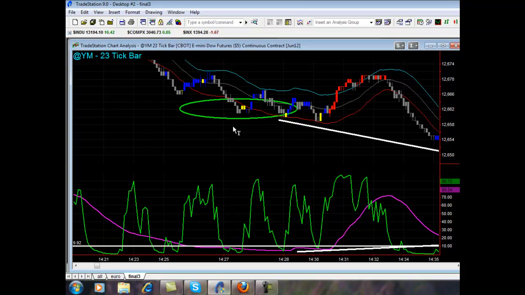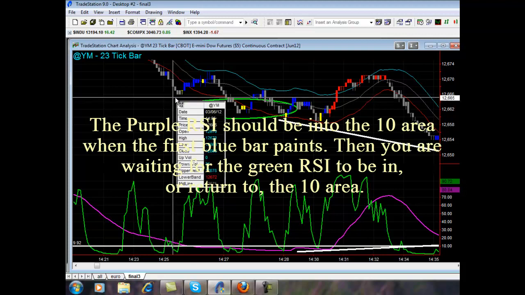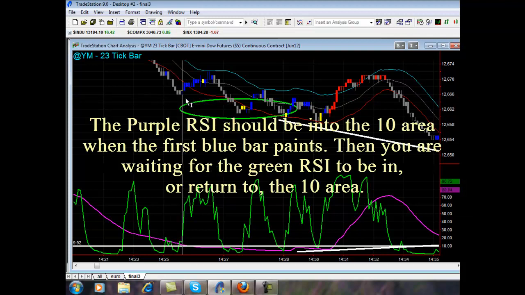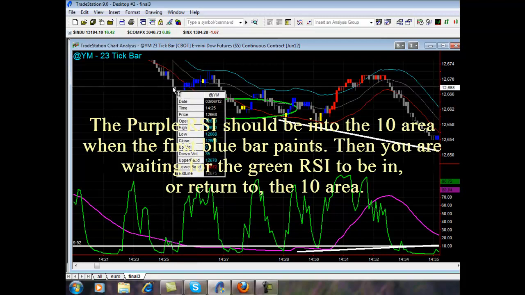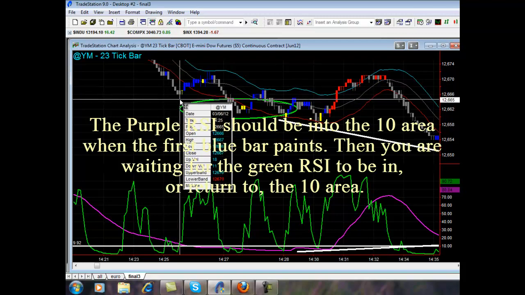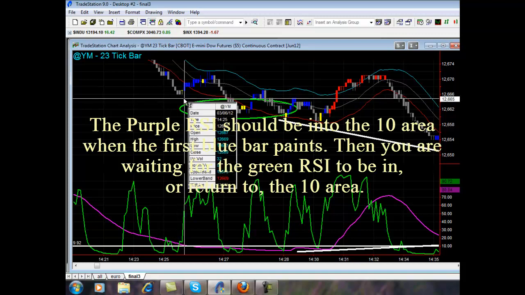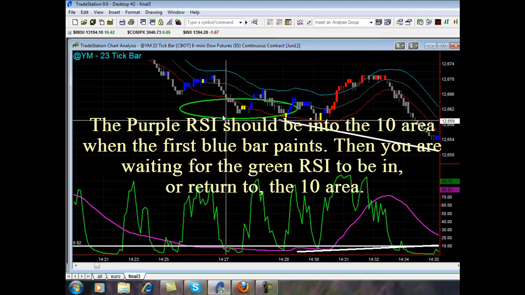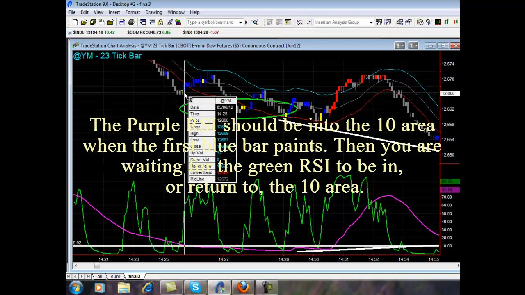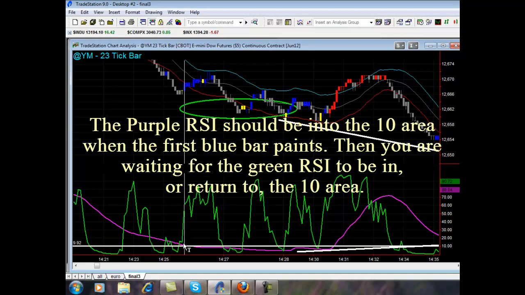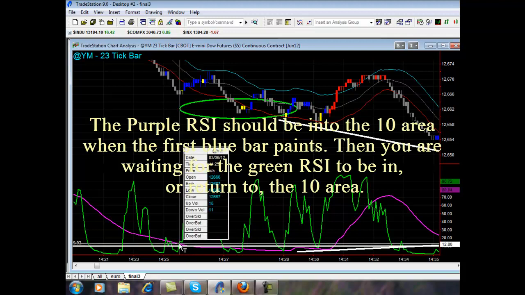Alright, so this is circled. Why is it circled? Here we go. Our entries are basically blue confirmation bars. Okay? When bars are painting gray, doesn't matter what's going on down here, as long as they're painting gray, it's not an entry at any point during a gray bar. Even though we have a blue bar here, it's not an entry signal. We're not even into the 10s yet.